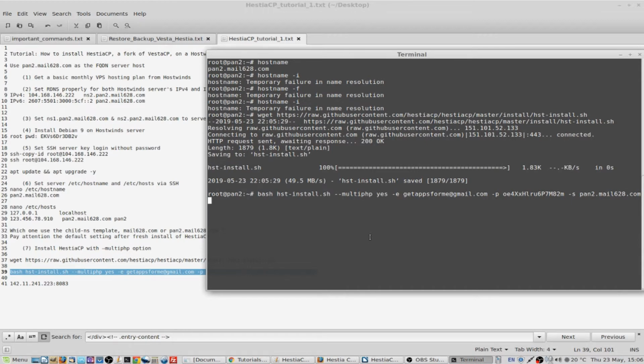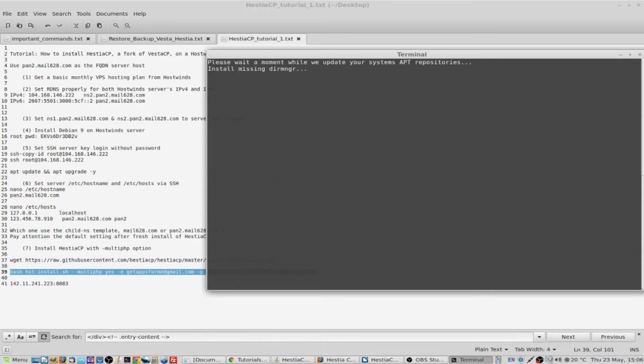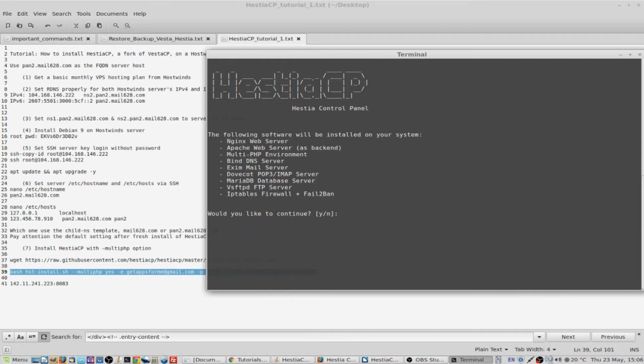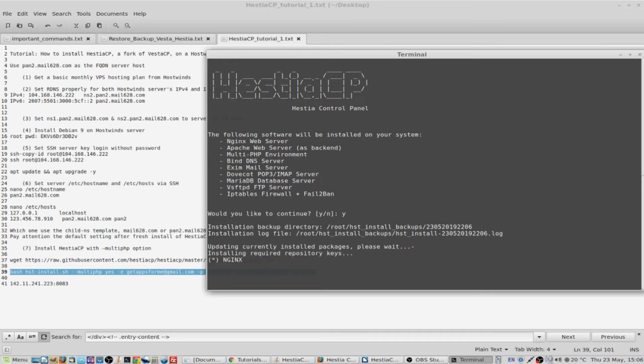That way you can just copy and paste the command. Okay, then hit enter. See, we have the screen, type Y, enter. And it will just go by itself, since I already gave the email, the password and the host name, so it just runs by itself.